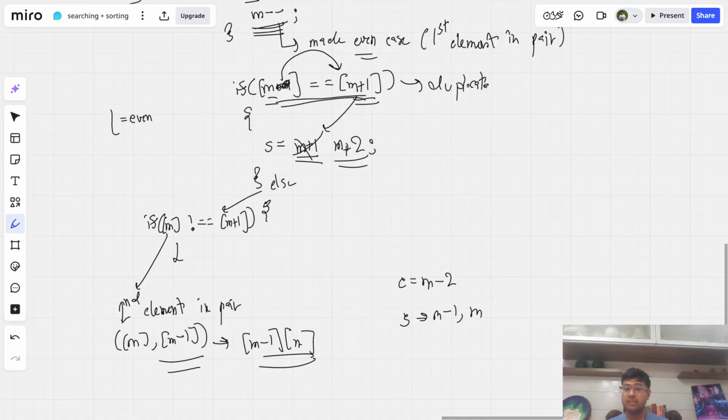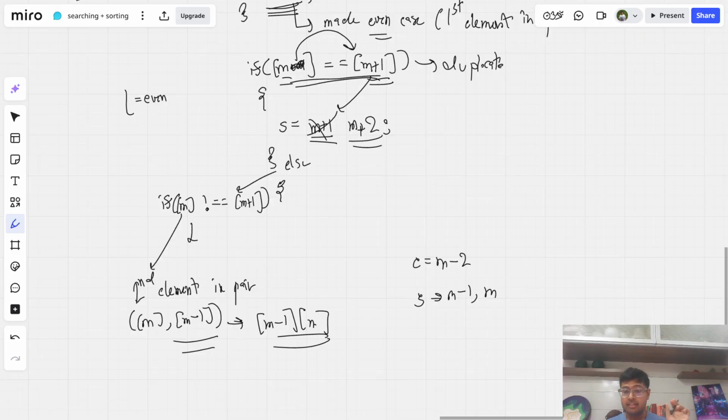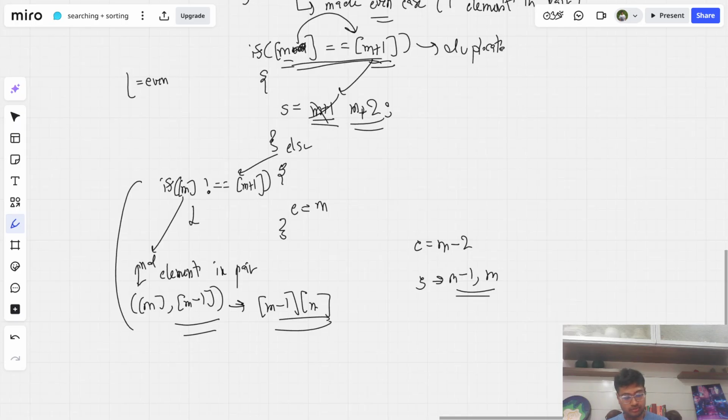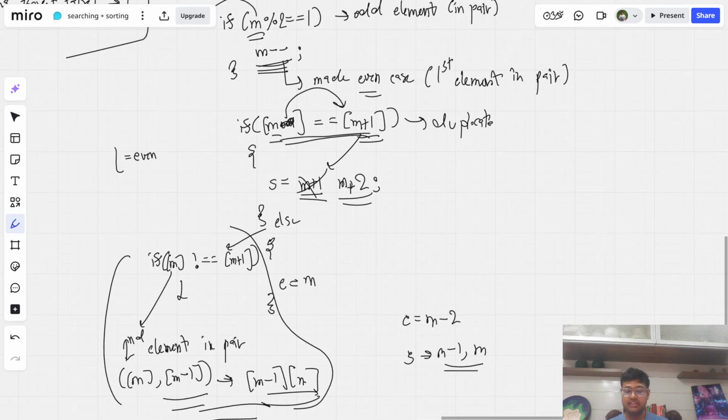Yeah, that could be the case, right? We can't directly skip backwards two elements. We need to check these two. So simply in the else block we need to do end is equal to mid. That will make sure that those two elements which we want to skip are not skipped and will be taken into consideration. So I hope you understood this logic block, because it's very simple. I made it clearer as well.